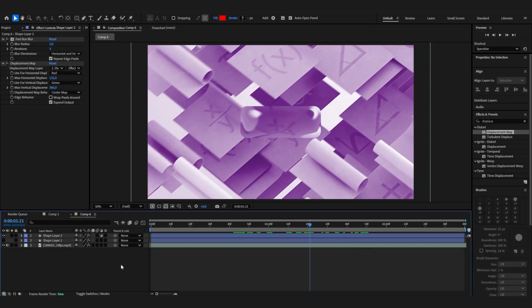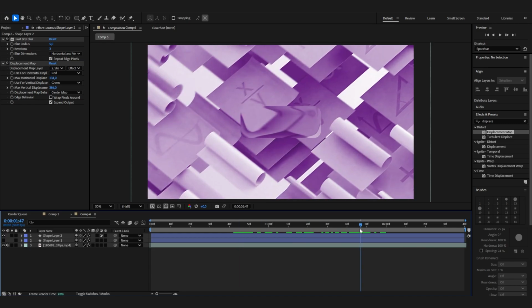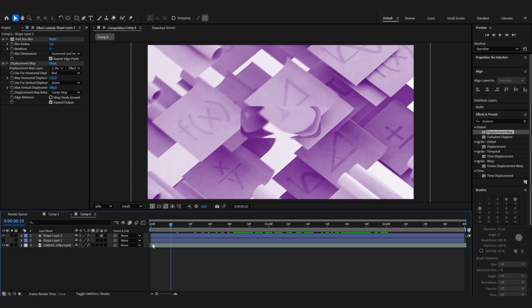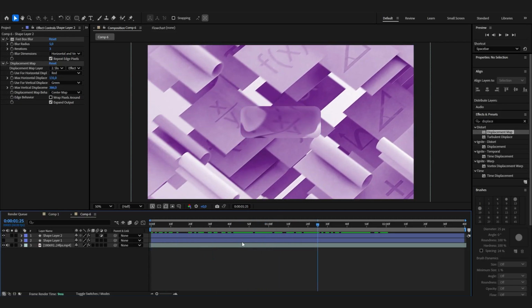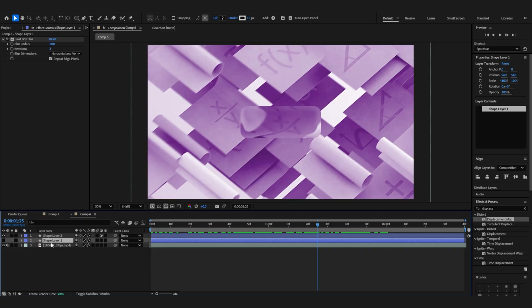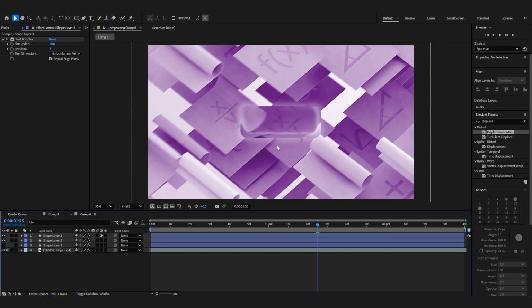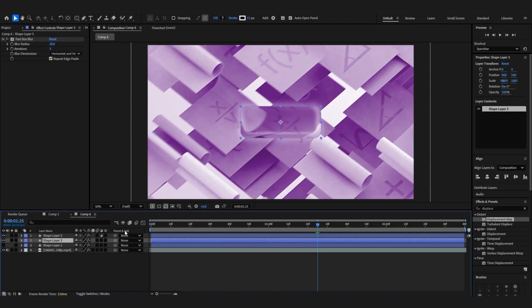This looks good in my opinion, but we can always make it better, right? So let's also look at 2 or 3 stylistic effects to increase the glass look even further. First of all, we can select the lower layer and duplicate it and now make it actually visible. And now we have a bit of these edges. I think this looks quite cool. Maybe it's too much for you.